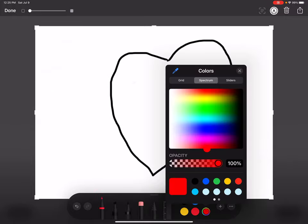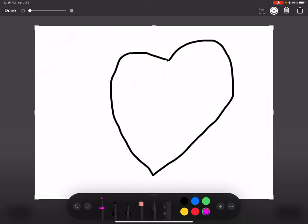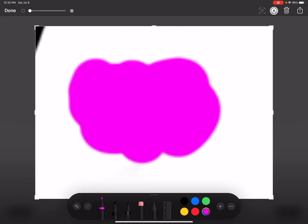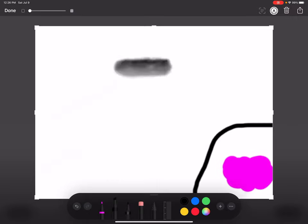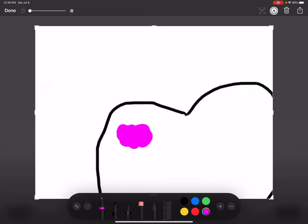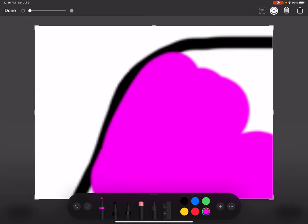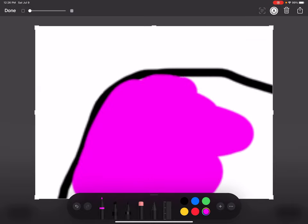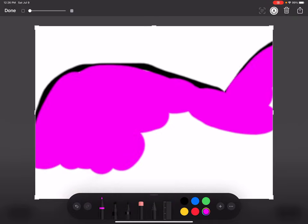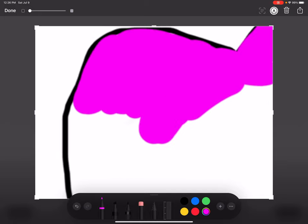And if you want to color it, I'm going to be coloring it pink. Purple, because purple is one of my favorite colors. If you want to color fast, this is a scratch. This one is the hair. Not this one, this one will blow everything out, so I would recommend not using that. And then I'm going to be doing this and coloring it all. And if you don't want to do a heart, it's okay, you can do anything.